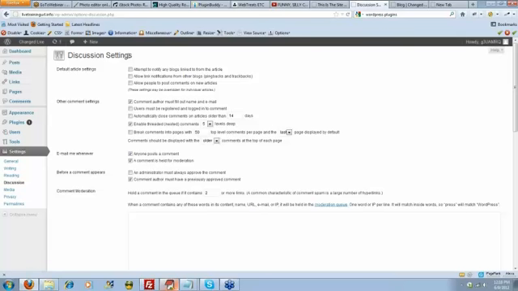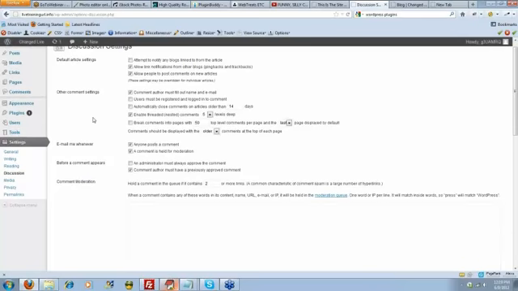Now, you don't have to turn all these off. I'm not saying that that's the way to always do it. Attempt to notify any blogs linked to from the article. This is basically your ability to send pingbacks and trackbacks from your site. So that's what that is. But by default, these were both checked, and if you leave them that way, that's entirely fine. It's up to you.